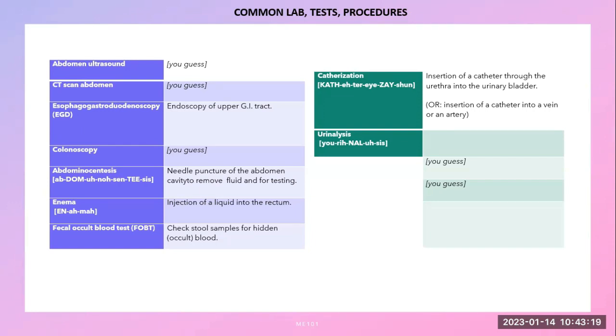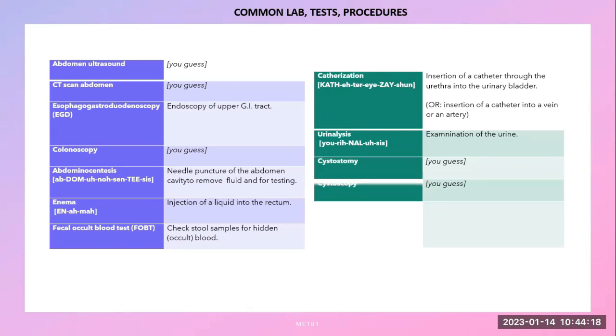Urinalysis. Okay. Anyone want to explain that? Urinalysis means you can analyze the urine of the patient. Yes. And see any protein, any blood in the urine of the patient. Yes. So I usually use the word UA, so it's easier. UA? Yes, UA. U and A. Yes. Thank you.